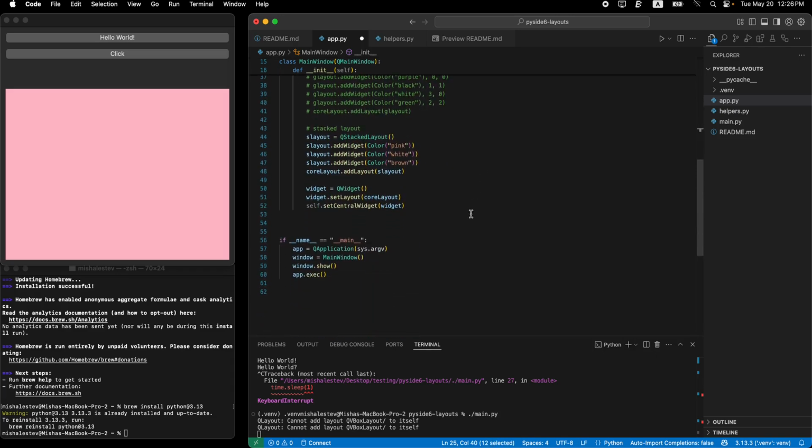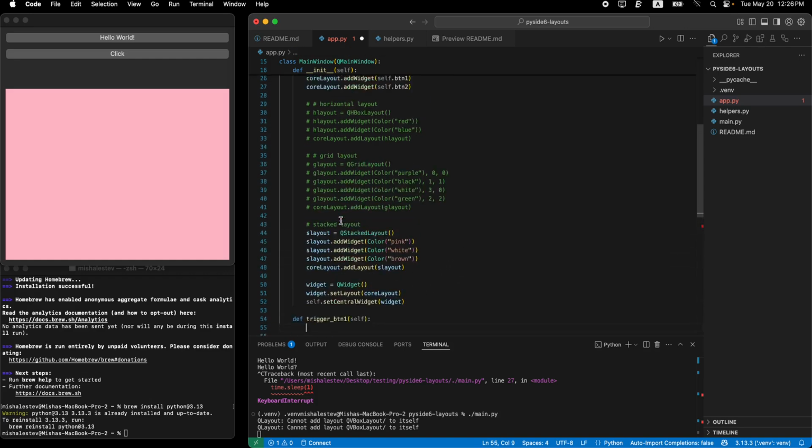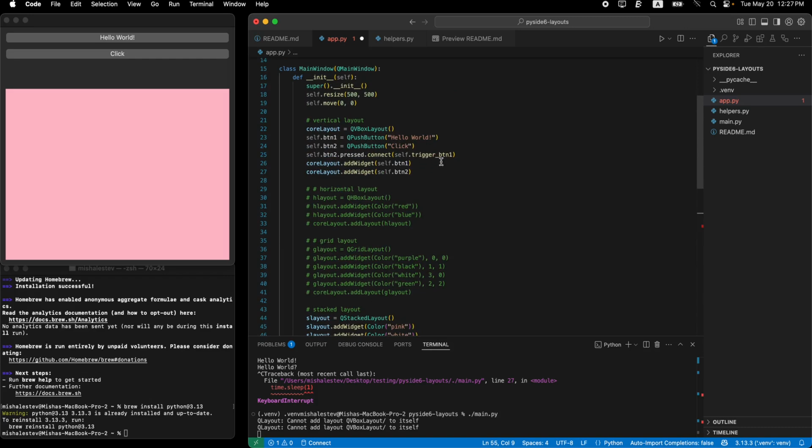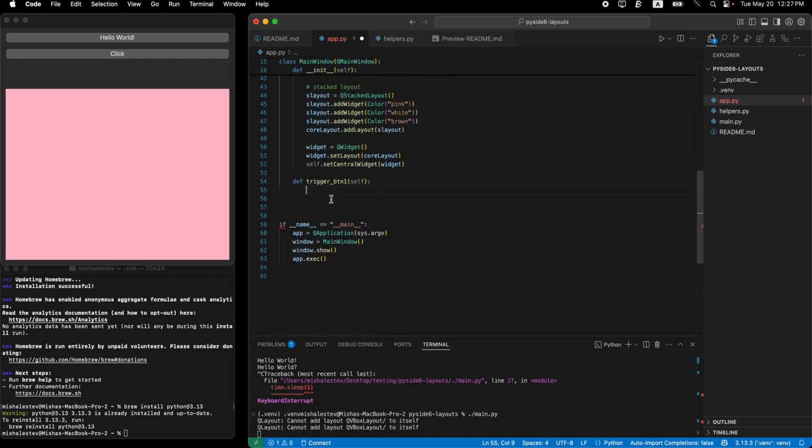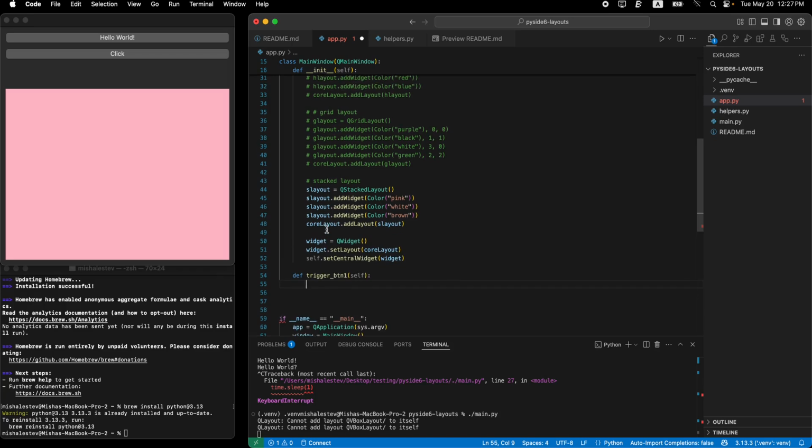All right, we want to create this function just here, and let's call it def. It will receive self arguments, so it can use our self btn, right? So whenever there is a click, it will trigger this btn1 function, and inside this btn1 function, I want to trigger s layout. And if I want to do that, I want to make it self as well. And so let's have it here.